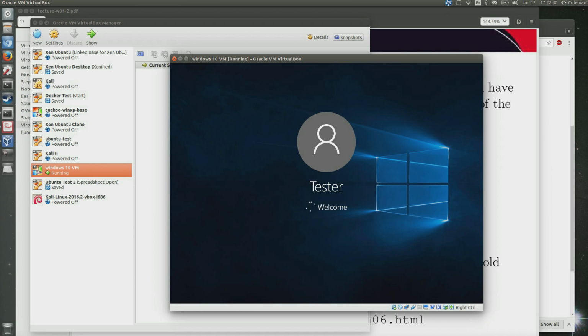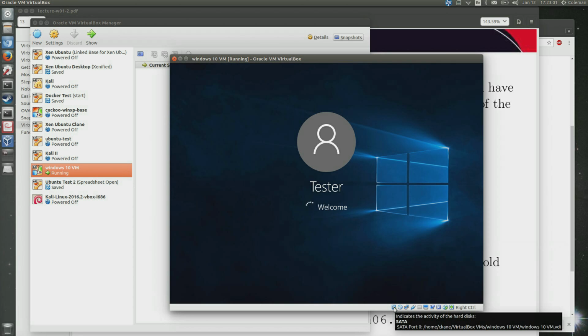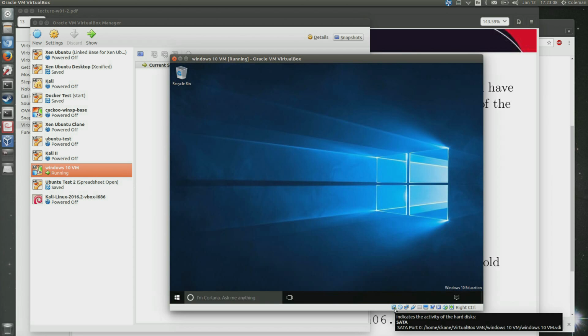What I have right now is, I'll show you one more very easy user interface thing too, is that if you hover over these things, it actually gives you some insight telling you what the different icons mean when they're colored different colors. So like I can hover over this, I think. Yeah, there you go. And it tells you about the hard drive networking.